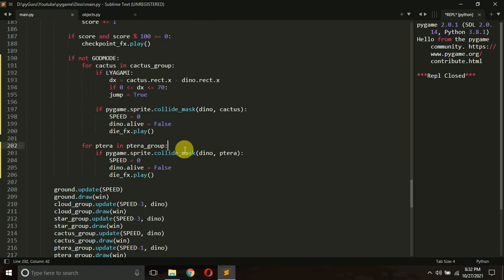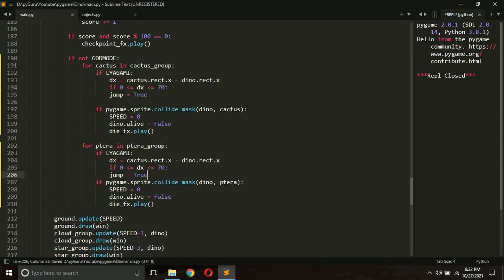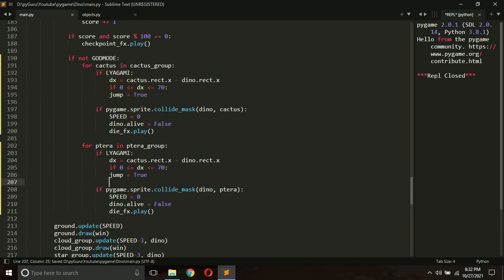Again, let's come inside the Terra group, and here we again have to check for Yagami mode. So let me copy this particular line and paste it here. If Yagami, again we will find the distance between our Terra and the Dino. So Terra.rect.x minus Dino.rect.x.